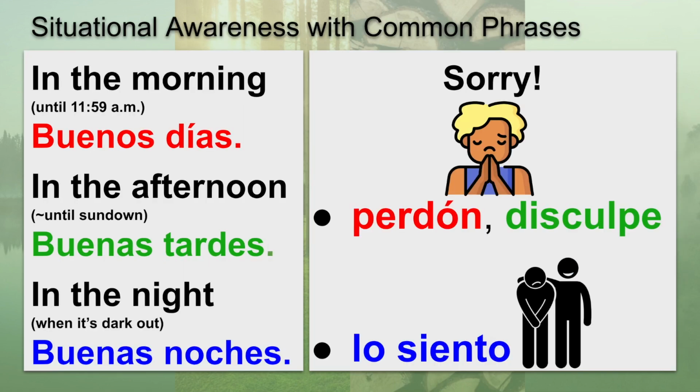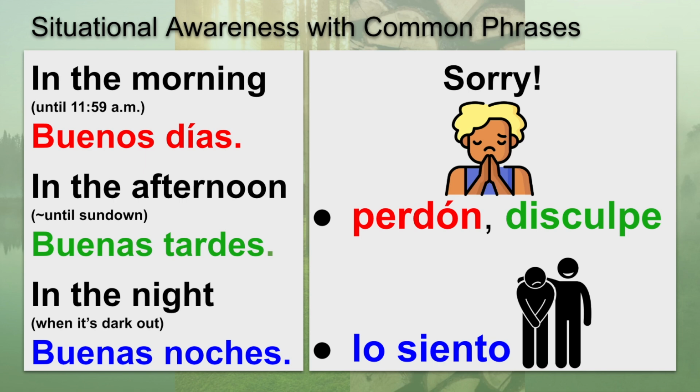Okay, last thing we want to talk about. In the morning, buenos días. And that's the only time you'll say buenos with an O at the end. The rest of these other greetings end in buenas. So buenas tardes and buenas noches. And these are kind of based on what time of day or how dark it is or whatever. Sometimes people say buenas tardes for like good evening as well. But the big one is make sure that until noon you say buenos días, and then as soon as noon hits, it's buenas tardes.